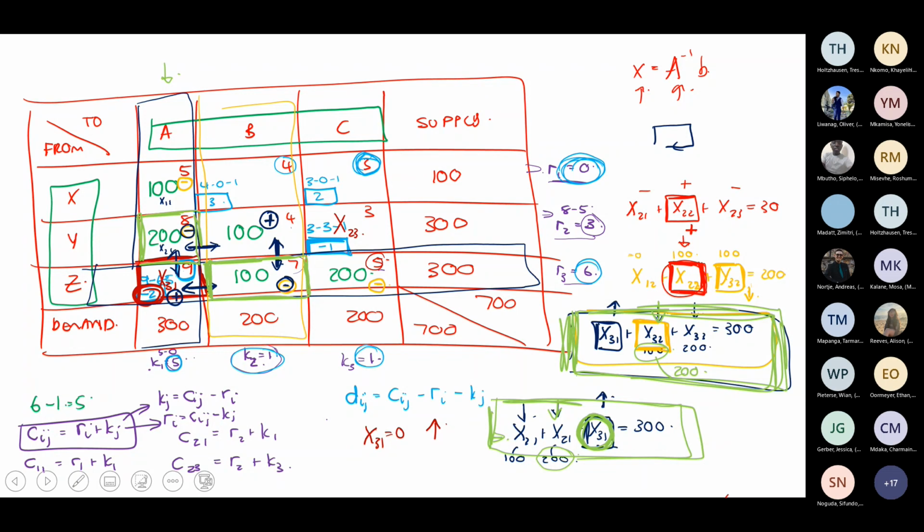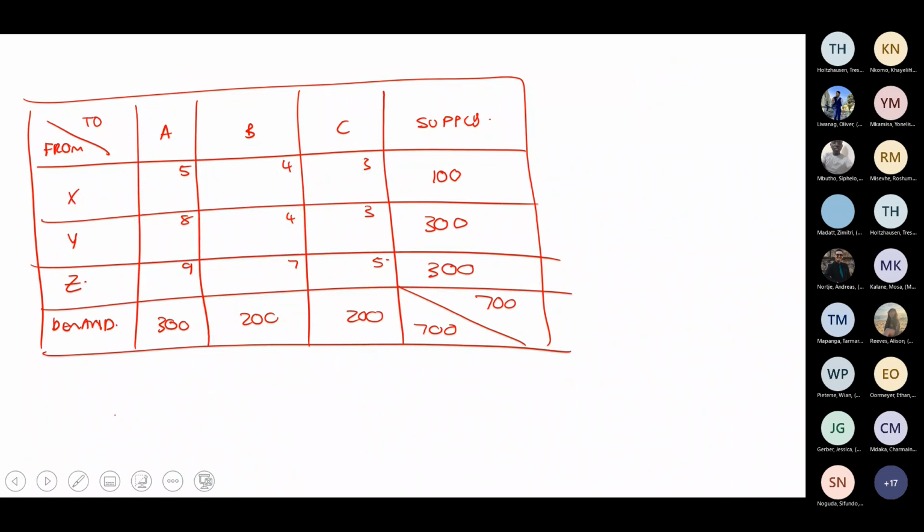So we make x31 100, and then we have to remove it from our x21 and our x32 and add it to our x22 sitting over there. We remove it just to keep all our constraints being met. So let's use a new piece of paper to make our lives a little easier. We had that 100, that 100 over there, that 200, and we want this one to come in, the 3,1. That one is positive, so in other words, that one must be negative, that one must increase, and that one must decrease, making sure all our constraints remain met.